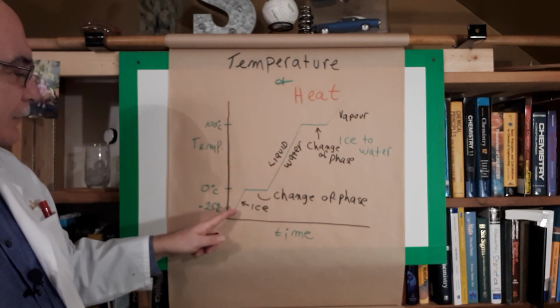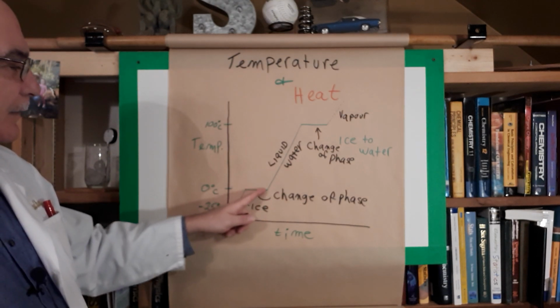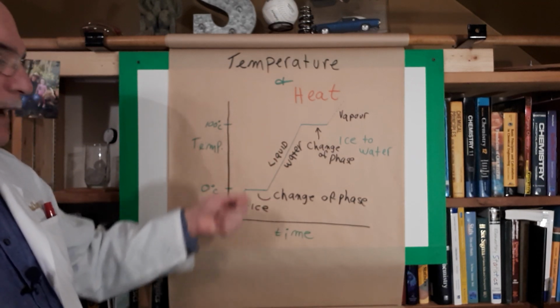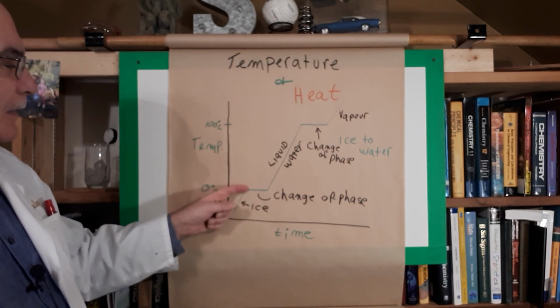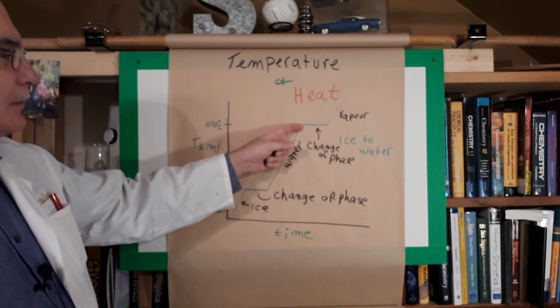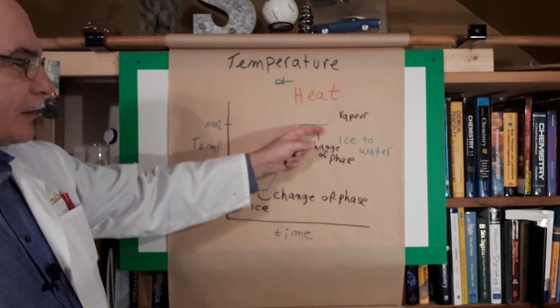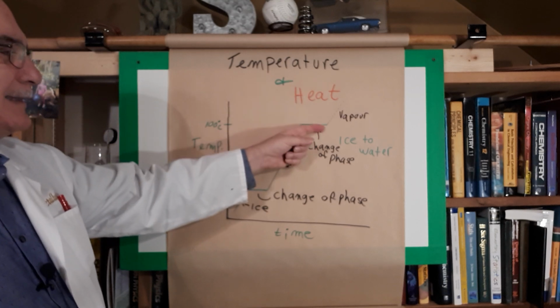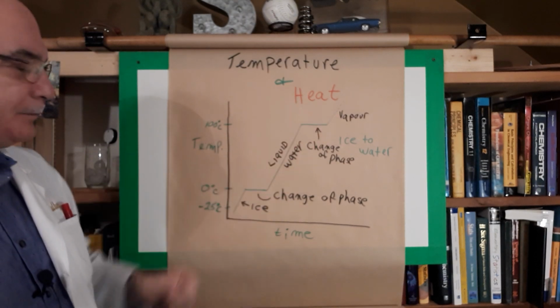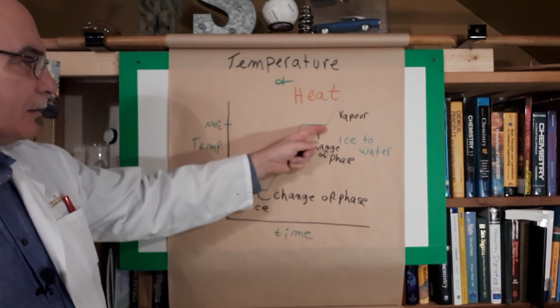So coming back down this way, we have solid ice, change of phase, liquid water. As time goes on and heat is being added to the system, the ice is going to melt. It's going to reach this point here. It's going to begin to melt. Then the water is going to rise in temperature. Then the water is going to boil, and it's going to turn into steam, and what we call liquid vapor or superheated steam. But we're only interested here in the solid line.